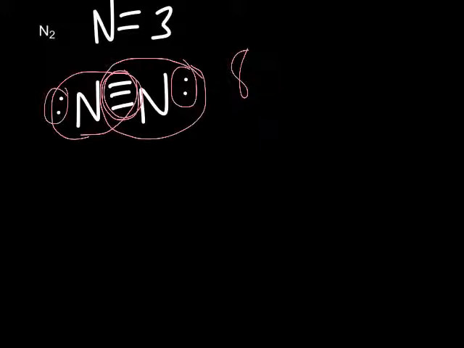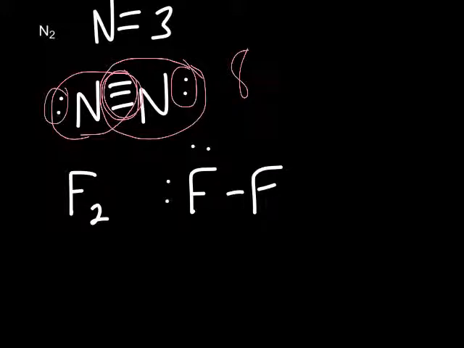Okay. In contrast to that one, if we look at F2, which we'll just handwrite in here, for F2, fluorine only makes 1 bond. So we have that. It doesn't need the triple bond to do this. So we go through and we put in the dots for that. Fluorine is single bonded.